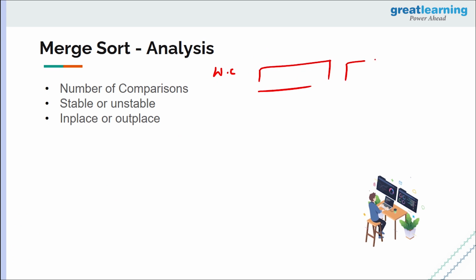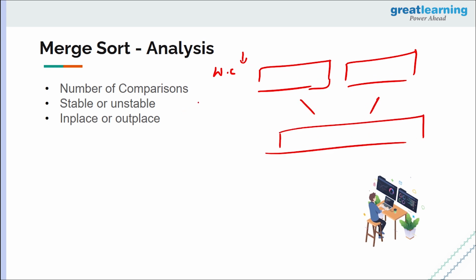Let's suppose this is the second last step wherein we try to merge these two and we merge them in a single array, right? This is about merging, where comparisons happen and then we merge them in a single array. So let's take the second last step. In that, let's do 1, 2, 3, then 4, then 5, then 6, then 7, then 8. So this is the second last step wherein we have these two partitions and we are trying to merge them in a single array. So let's see how many comparisons are required in this step.